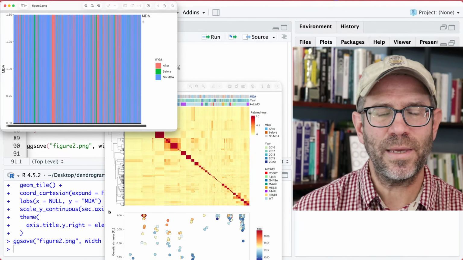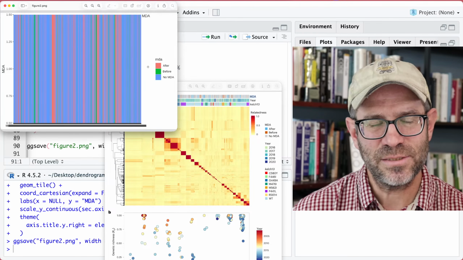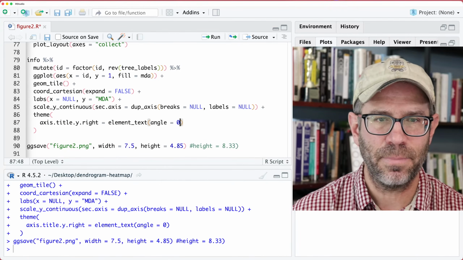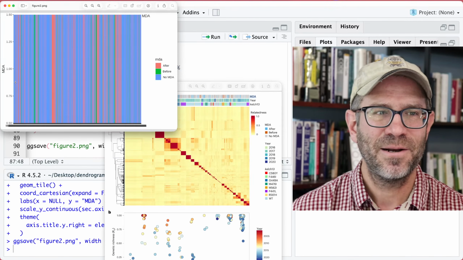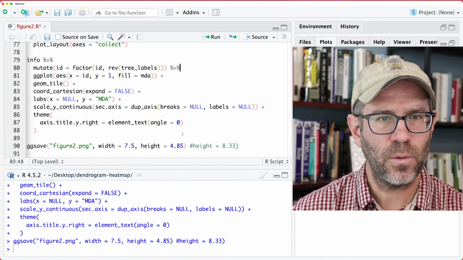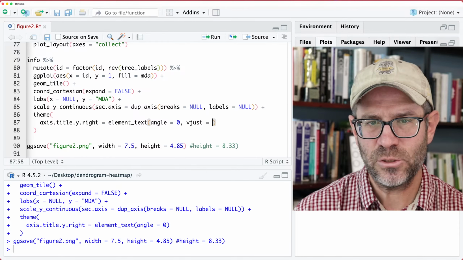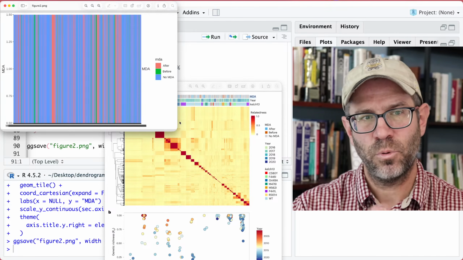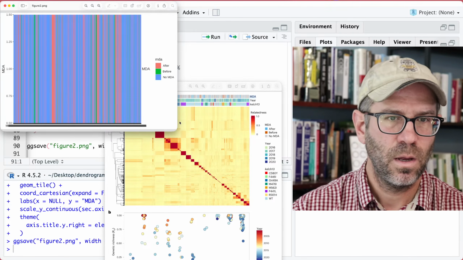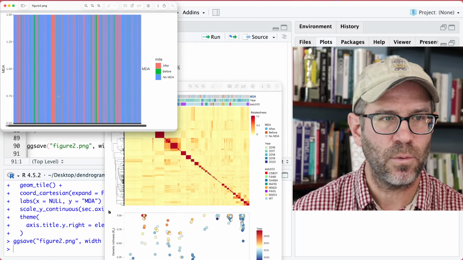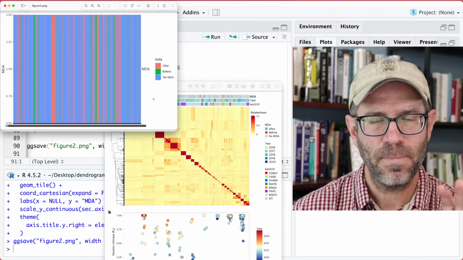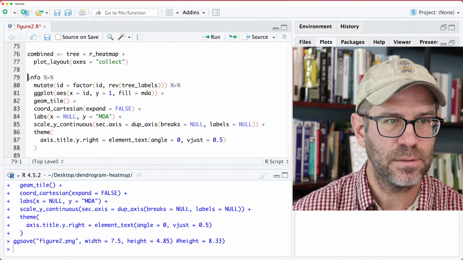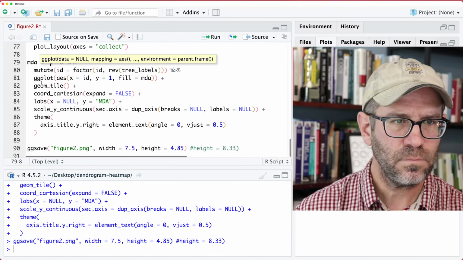Okay, so what we get is that it's been turned 90 degrees, but it's justified at the top. And so we've got like a weird plot here because we only have like one row. So what I think we also want to put in here then would be like vjust equals 0.5. And that then puts it down in the middle, okay? So that's good. Eventually we'll be getting rid of, I think, all the stuff on the left and the bottom, but I want to wait until we pull it all together to do that. And so this then is MDA, okay?